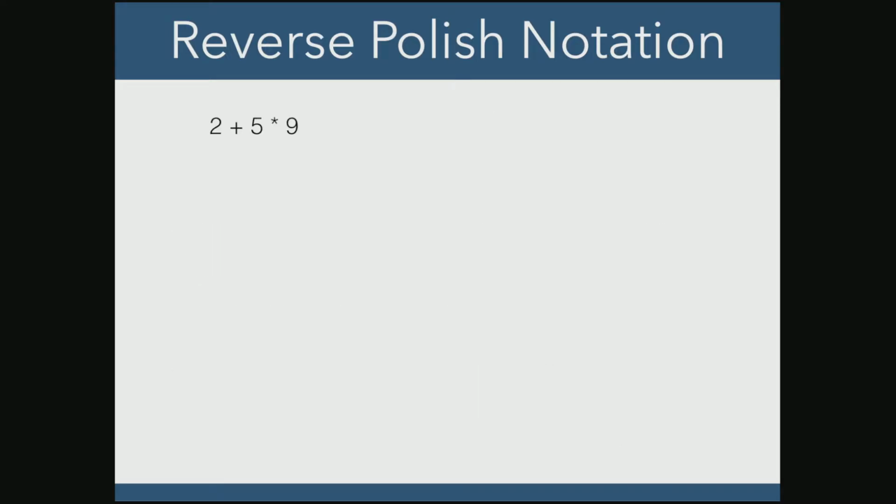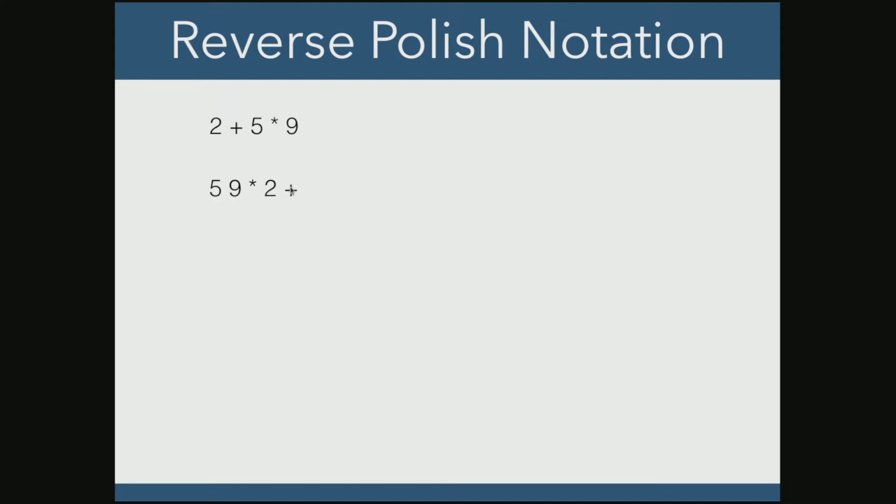So we'll take my example from the previous slide, 2 plus 5 times 9 in infix. Now, because there are no brackets in that, I do the multiplication first. So that becomes 5, 9, multiply, 2 plus. Okay. And I can just do that from left to right, because basically the way you read it, in a sense, is just as I showed with the infix. You do this bit first, you do 5, 9, multiply, and that gives you an answer, and then you take 2 as another input and do the addition.